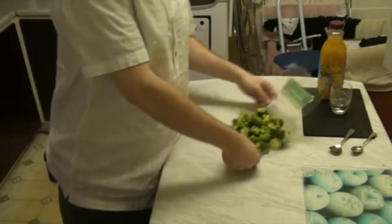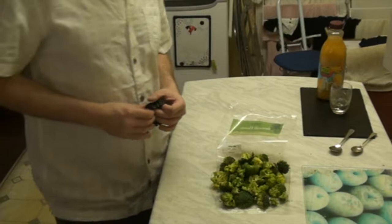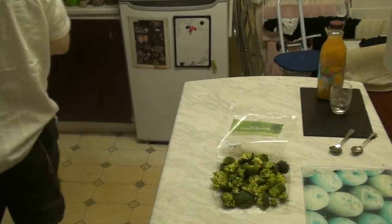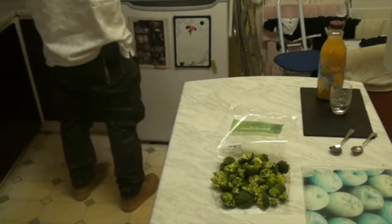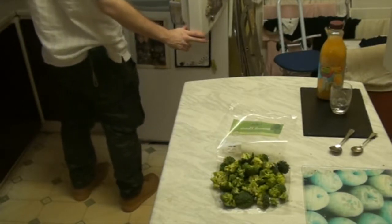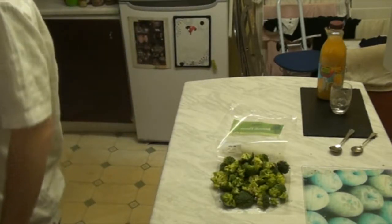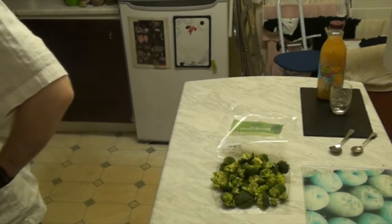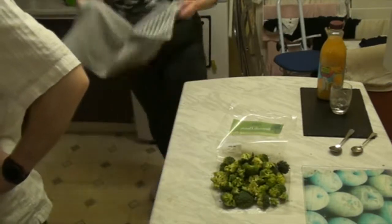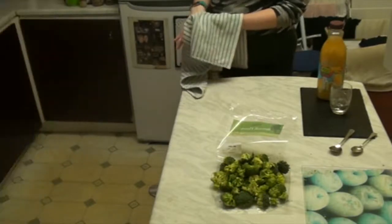So as you can see, we've got our broccoli ready to go in. Well, it's not going into that. I guess we could do it near the end. There's quite a lot of broccoli there. That'll be for like three days, won't it? Unless you want to pop it all in and freeze the rest of the stew, we'll probably have to put more water in. The water will drip in from the steam. Oh yeah, you're right.